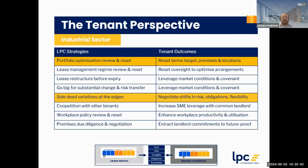Whilst there should be attention given to costs in a market such as the current industrial market, driving down cost is not impossible, but it is a difficult proposition, and arguably better outcomes may be achieved by a focus on other factors such as risk or obligations. The strategy we often apply, particularly for multi-site occupiers, is a portfolio review in which we take a strategic view to identify opportunities to better align a client's property portfolio with its business needs in order to optimize its property performance. A topical example of this is a trend for a number of Sydney occupiers that are looking to relocate and consolidate their footprints to another city or further afield in order to take advantage of more favorable rents.